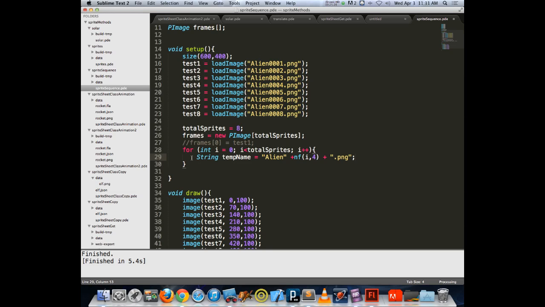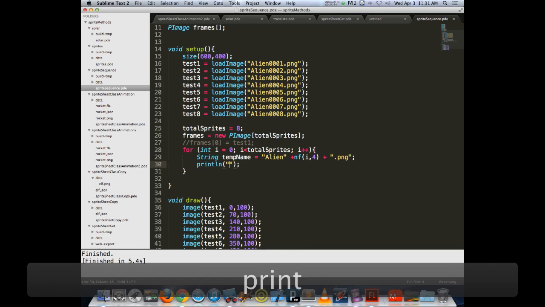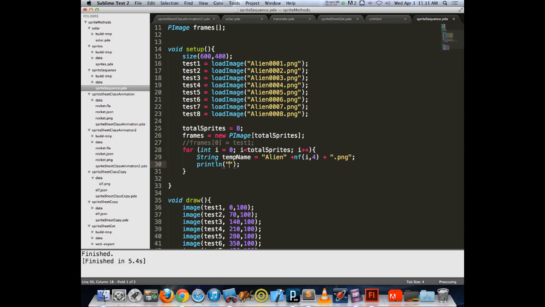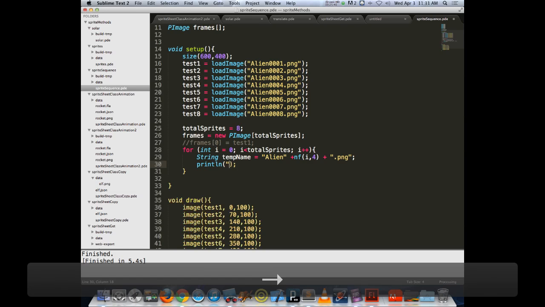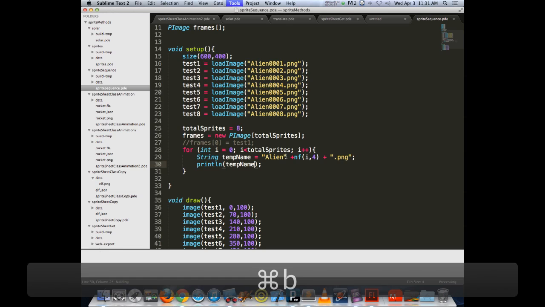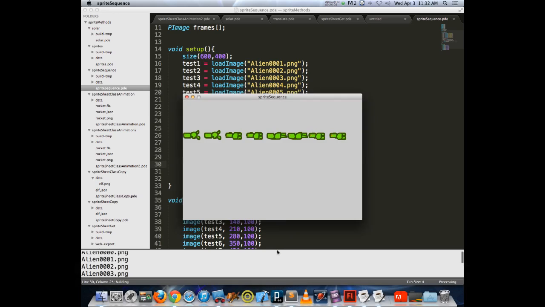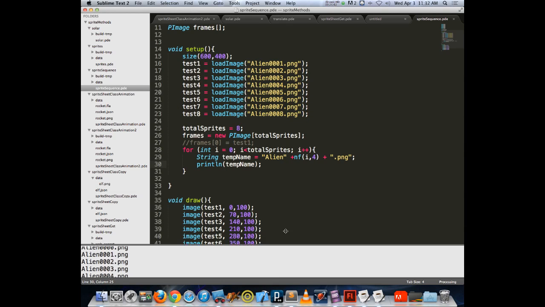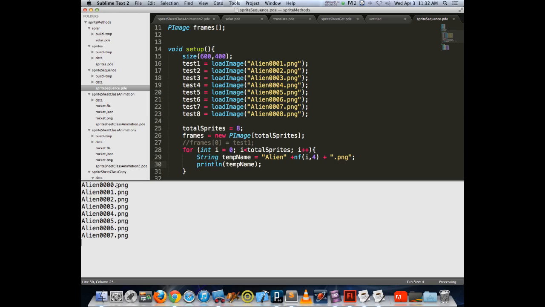So I'm going to print out temp name each time we go through this, just so we can see what it is. It should be alien0000.png the first time, and then 0001, 0002, and we'll verify that it works. If I run my sketch, we'll see it printed out, started at 0 and went through 7.